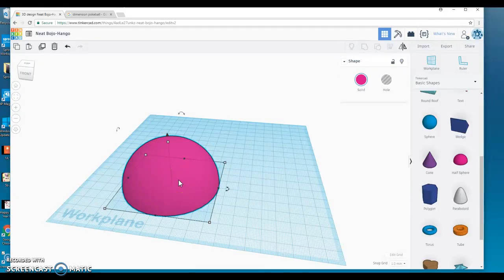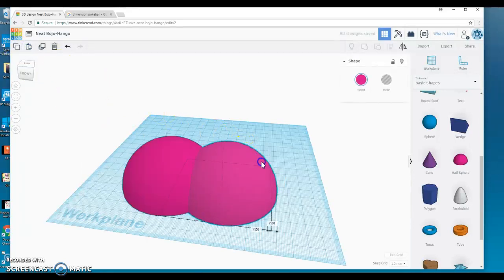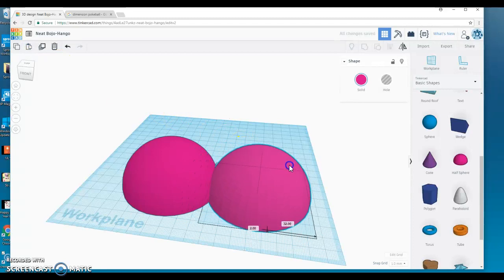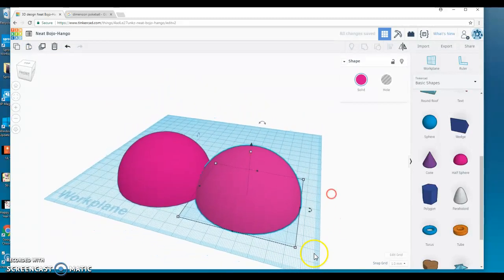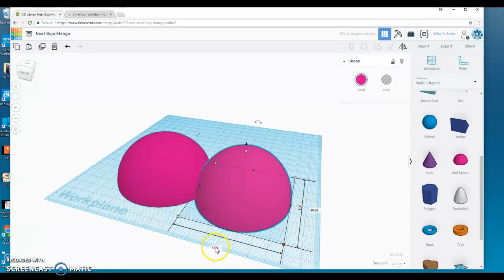So how can we do it? This time we copy the object after we choose it and place it, and you can see it's the same sphere here. But this time we don't want the object to be that big. So what could we do? We make it smaller. Press the right button, change it to 73. Sorry, I mean 74. 74 and 74 again.